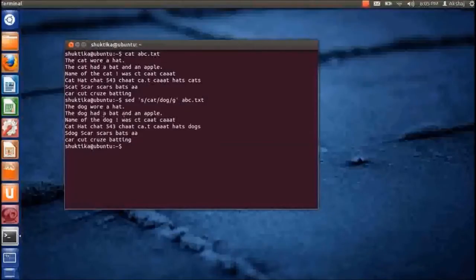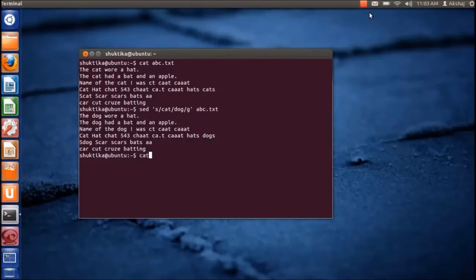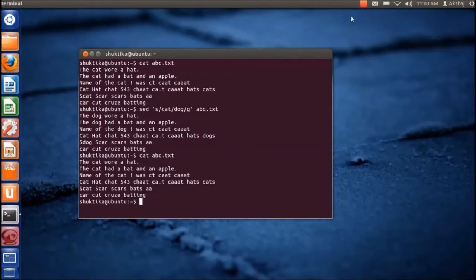As we can see, the word cat is replaced with the word dog in the entire file. Now, if we look at the contents of the file again, we can see that the original file has not been changed.